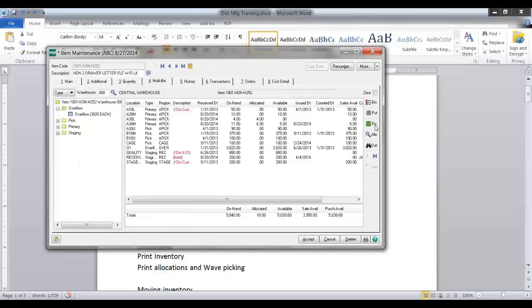So we have these buttons over here for options and drill downs. Some of the other options, actually I'll come back to that. So the quantity allocated, net available, and then this is the last issue date. This is the date the inventory last went out of the bin location, and that might be useful so that you know how often the inventory has been coming out of bin locations. Last counted date is the date that the inventory was last counted in physical count, whether there was a variance or not. The system keeps track of that for you, and then you'll see in physical count that you can do a selection on that, to help your cycle counting.